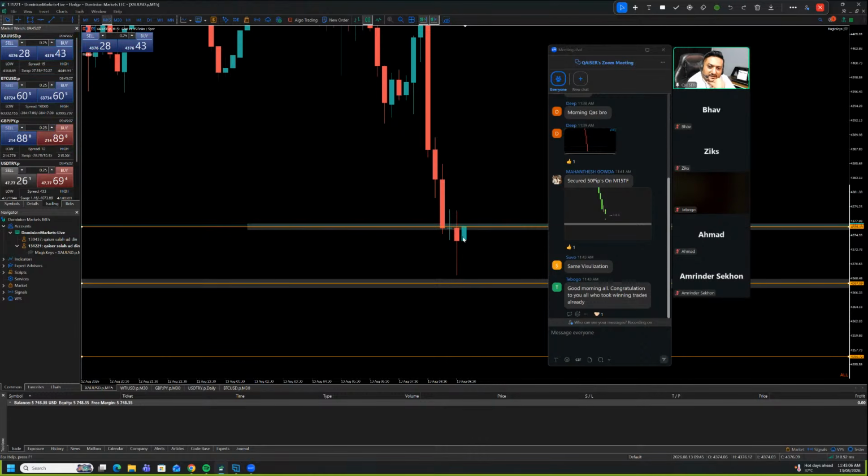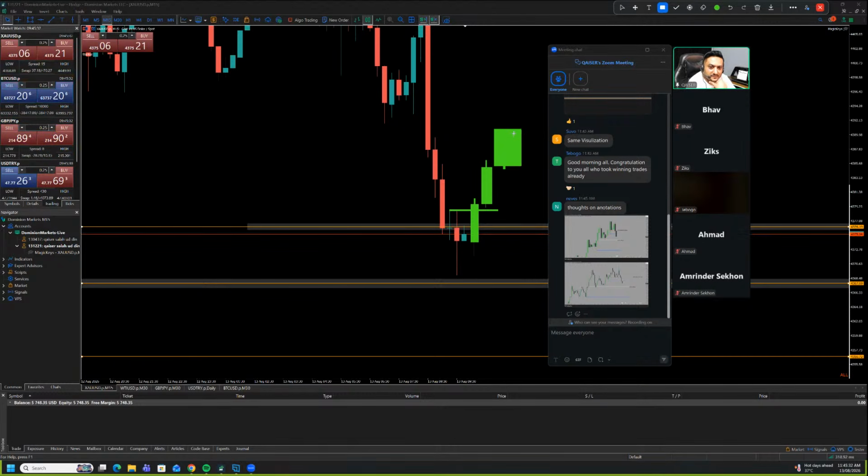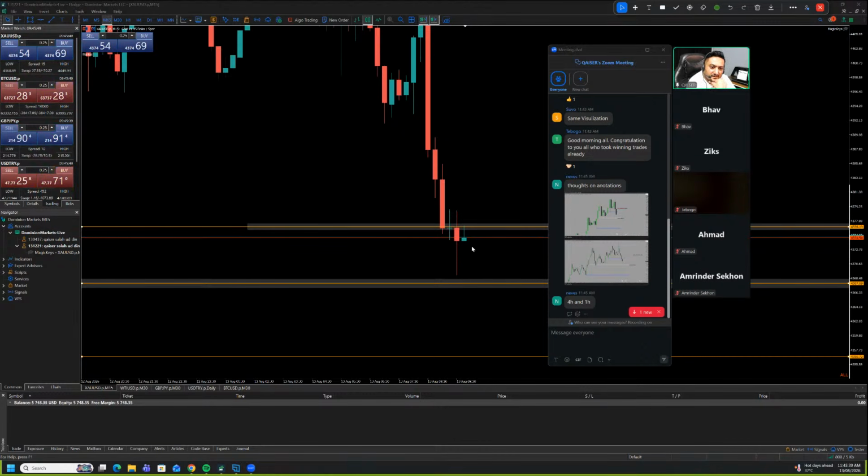So according to my plan, all I need is a candle to be closed. I don't want it to go as an impulse entry. I just needed a candle to give me some kind of a closed confirmation. If it could create a wick and then break above the high or close above this high, I believe there's a very good probability of it coming up. And we are also heading towards the opening of the London session, rejecting from the strong support area. It could be easy to grab some chunks out of it.